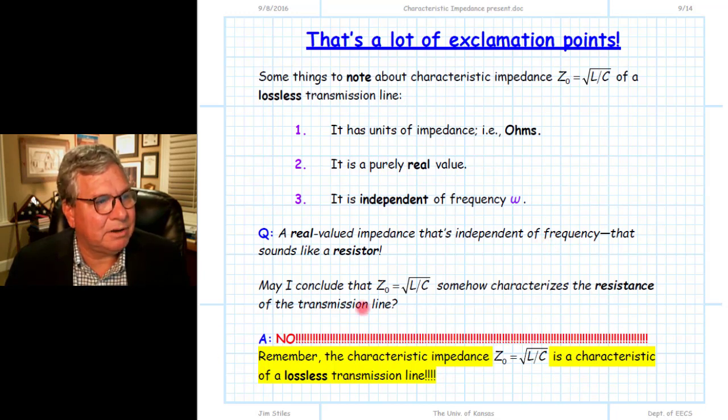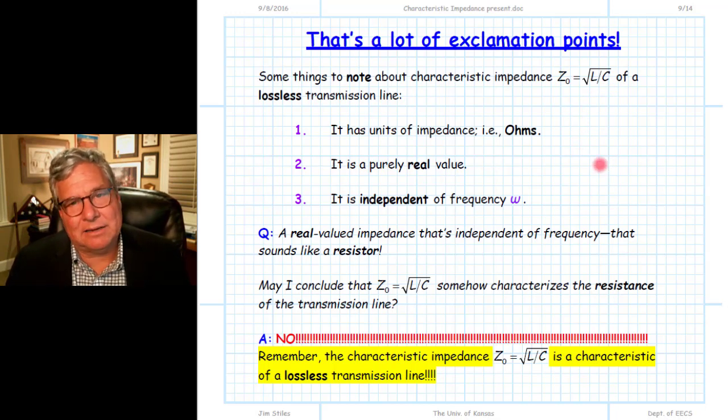All right. And this is very important that you understand. Lots of exclamation points here because this is, again, a mistake that students make that leads to great confusion and poor scores on exams. Remember, the characteristic impedance, the Z0 square root of L over C, inductance and capacitance. This is a characteristic of a lossless transmission line, a big two-port hunk of reactance, and reactance only. It is the least resistive looking thing that we'll analyze. There is no R and there is no G.